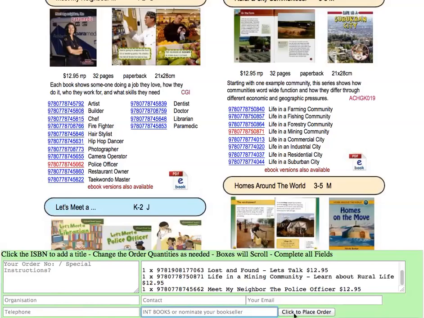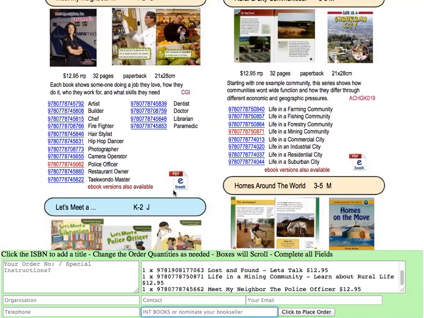When this is all filled in, if you click to place an order, the system will verify that these boxes have been filled in correctly and that there's a valid email address. It'll ask you to come back and correct them if there's a mistake. But if everything's fine, this will then send a text-based email to us and also to this email address. So it doesn't have to be your own, but it does need to be an address where a copy of the order should be lodged in your organisation or school.